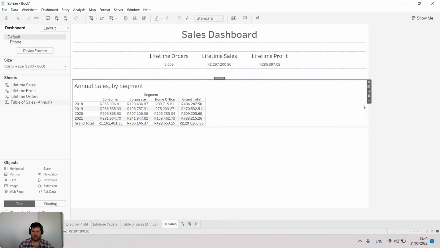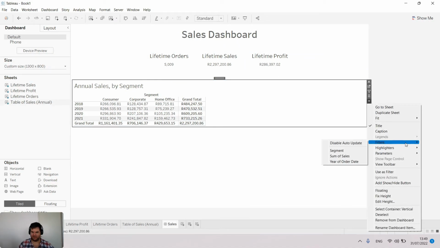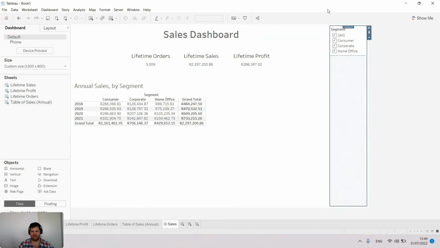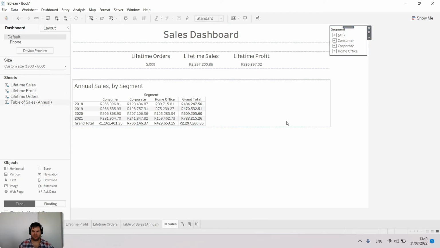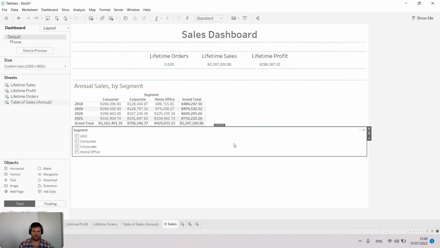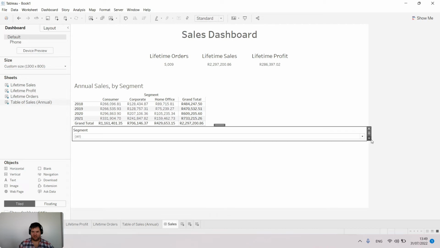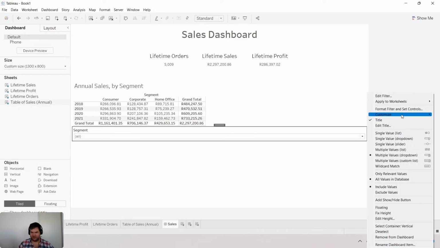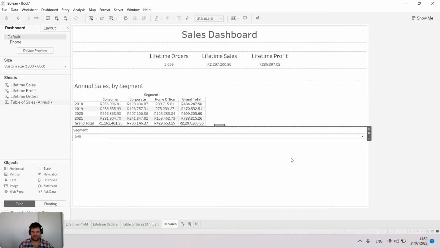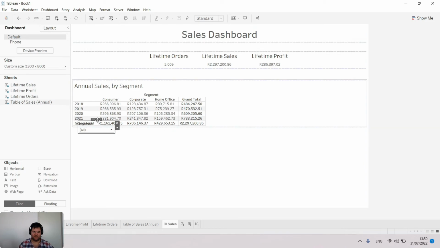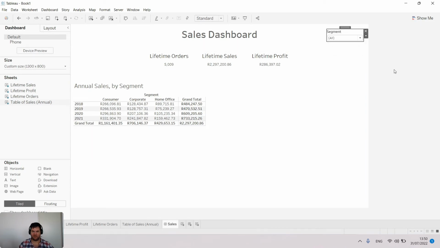It looks good. Then we're going to come up here, filters, and add the segment filter. Now by default, Tableau is going to add this whole vertical container with the filter there. We don't want that. So for now, I'm just going to drag this here. And now basically I'm going to turn it into a multi drop down. I'm going to come up to customize and click apply. And I'm actually going to set this to floating. And what I can do is bring it up here.